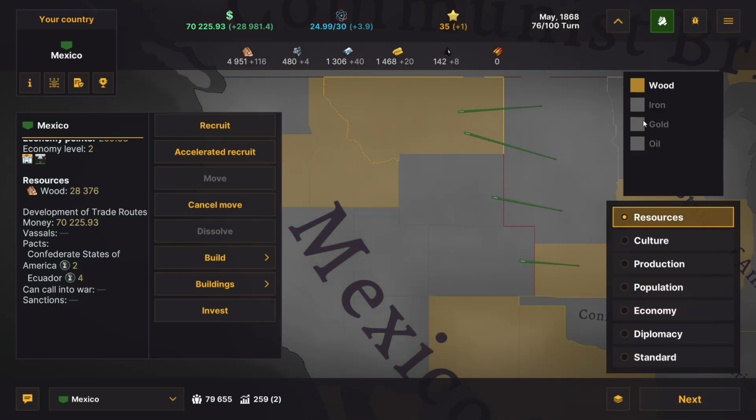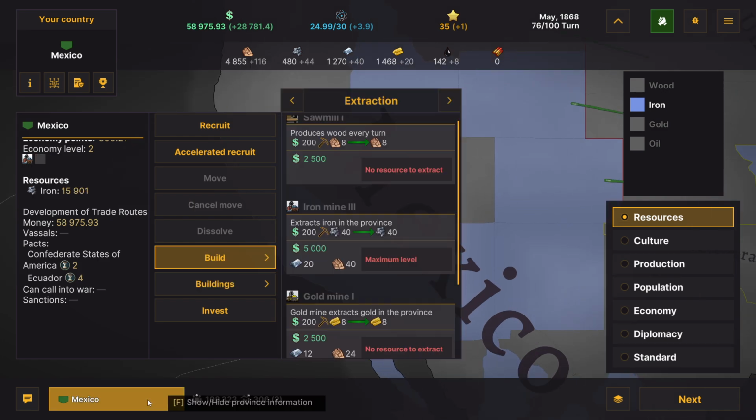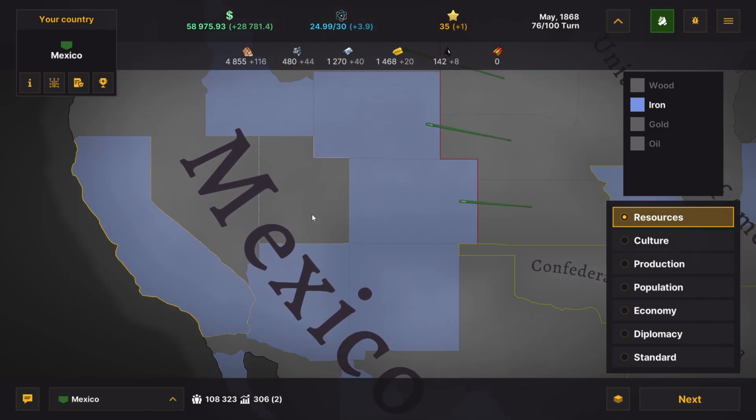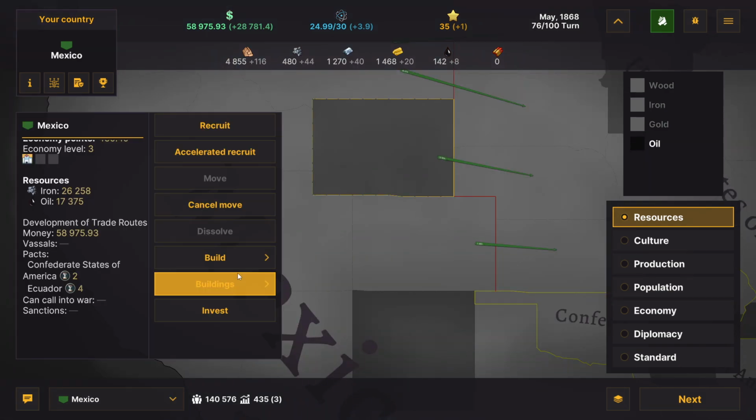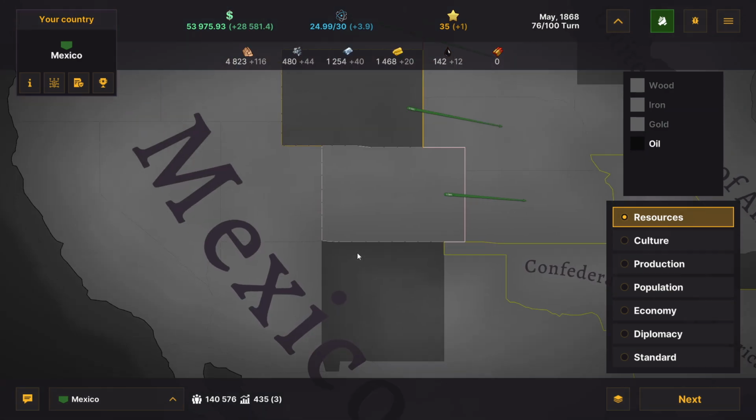And are we picking up any resources here? No gold. Iron, we could use a little bit more iron. Do you have iron here? There we go. We're up to 44 iron. We don't need a ton of iron, but it is helpful. And we did pick up another source of oil from Wyoming. We have about 50,000 left.